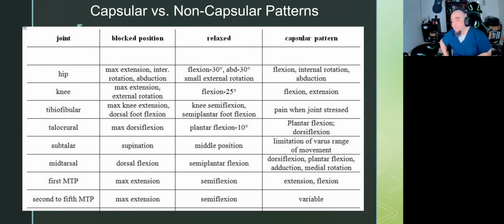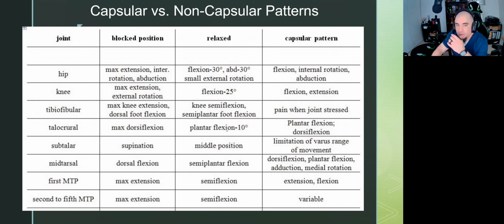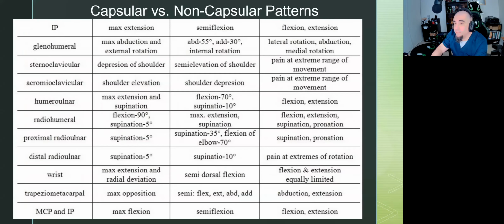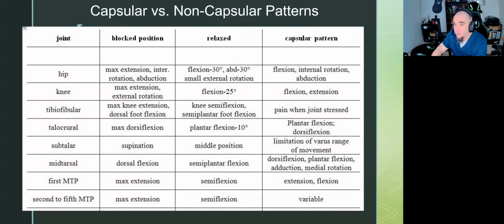When we get a joint, and I think I put all of these joints in here for you, I would highly recommend taking these three slides, printing them out on individual sheets, and putting these in that clinical binder of yours. We're going to go through each of these joints as we go through the body.